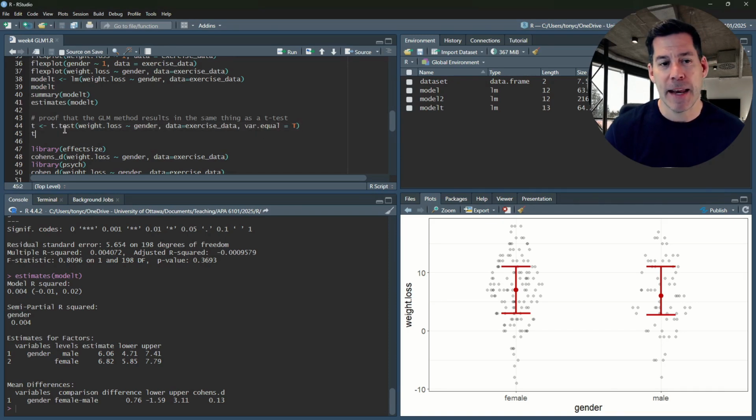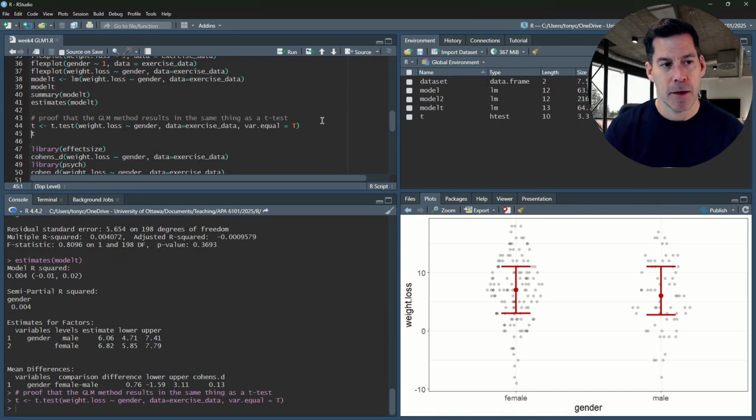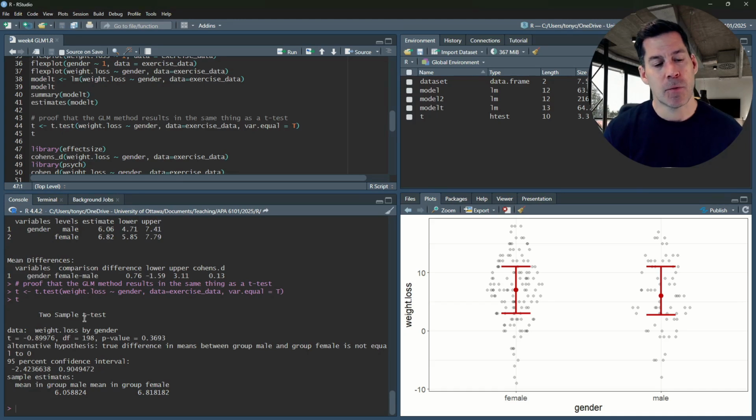So if instead we did t.test, weight loss as a function of gender, data equals exercise data, then we have to also make this assumption of equal variances being true and put that into an object that we call t. If I run that command and then just call t, we get a t value of negative 0.899, and a p-value of 0.369.